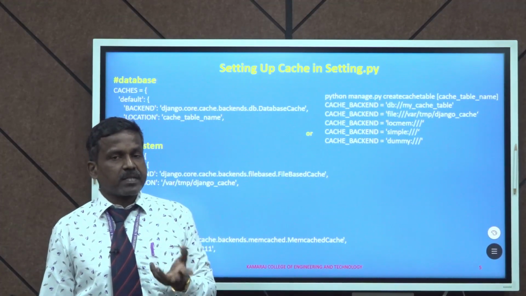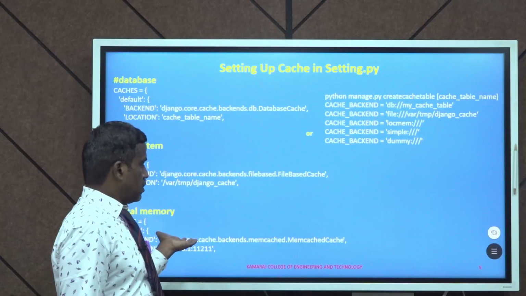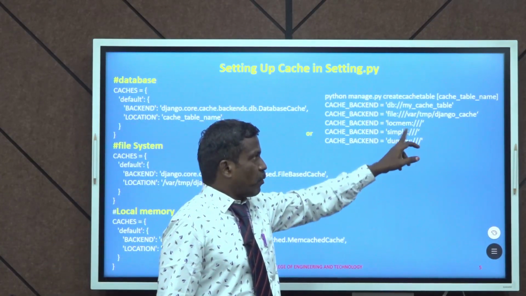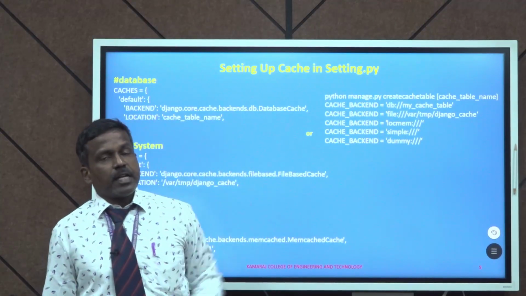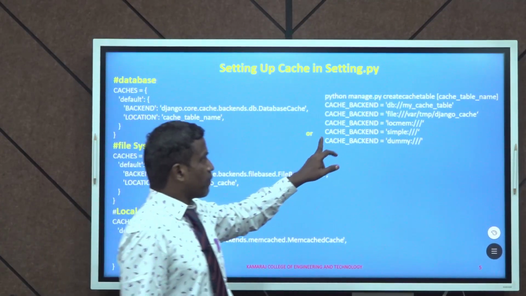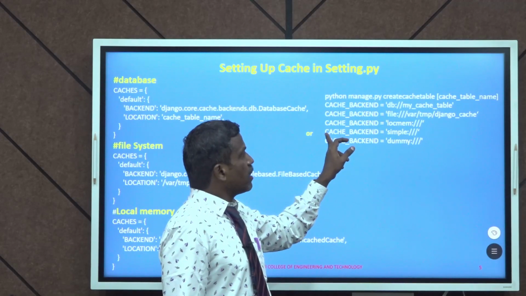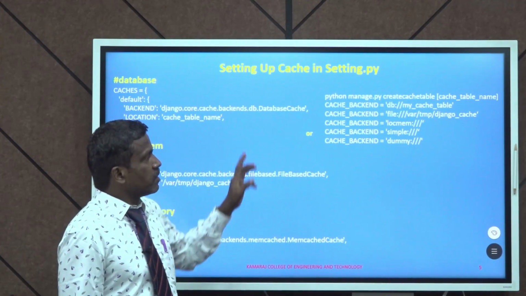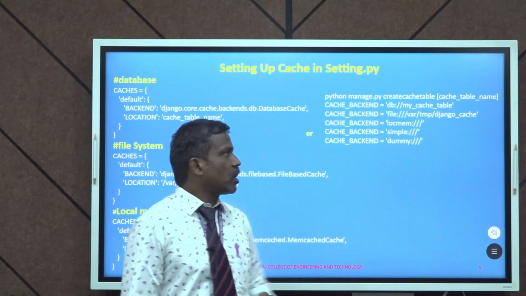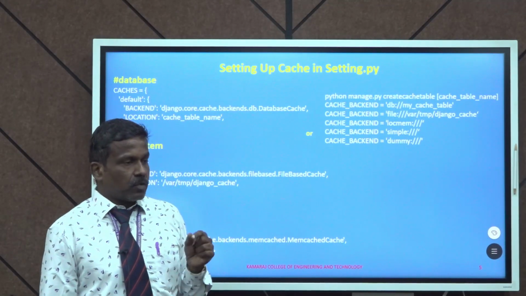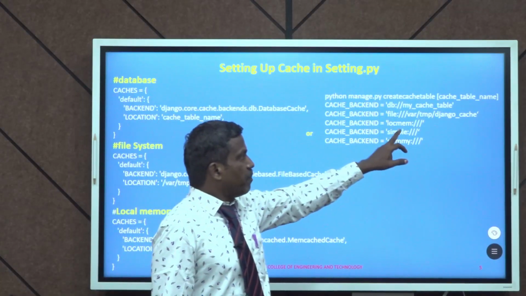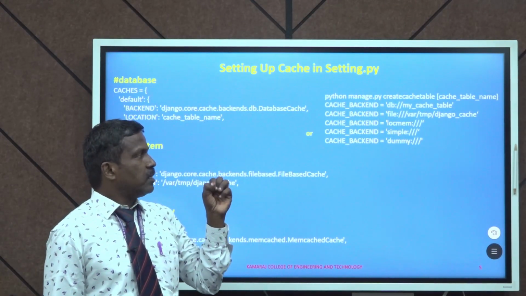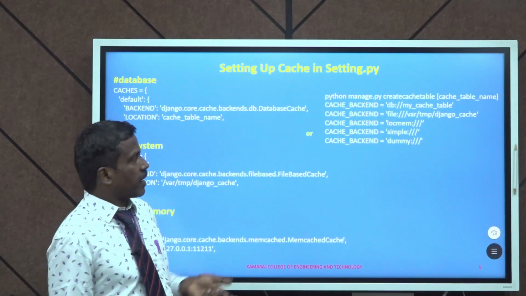Here we need not specify any port number or IP address. If we provide local memory, it is by default checking the temporary folder. The next way is we can provide the cache as simple. Simple is more or less similar to the local memory method. The only difference is it is maintained as a simpler cache content, which provides easy and quicker access.